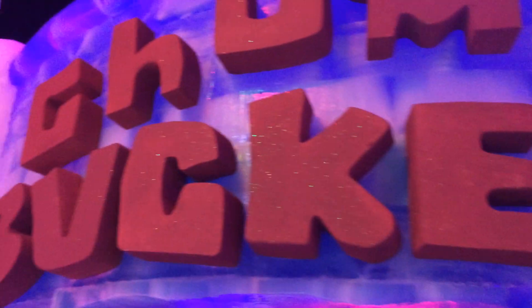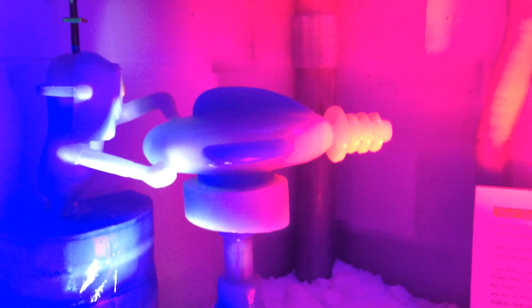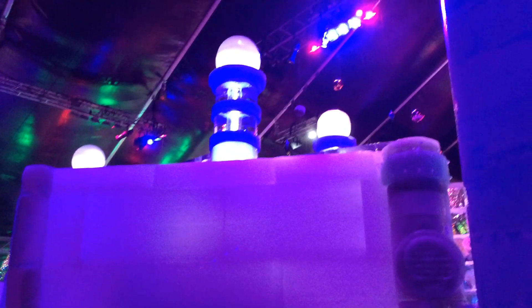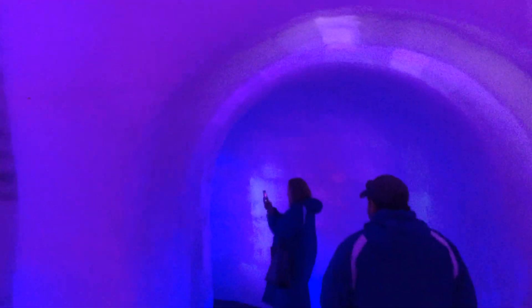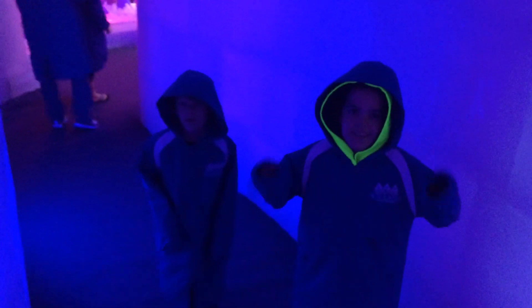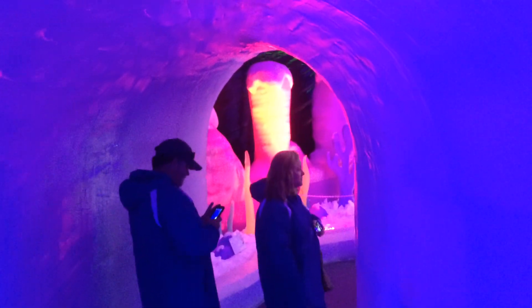Here we go, we're going into the Chum Bucket. There's Spongebob. This is amazing — look at the light. So cool! This is so neat, you guys. There's Uncle JJ and then Kylie. Gary said it's so cold! All right, look at his Under Armour glowing in here. That's pretty cool, I just wanted to touch him. Woohoo!